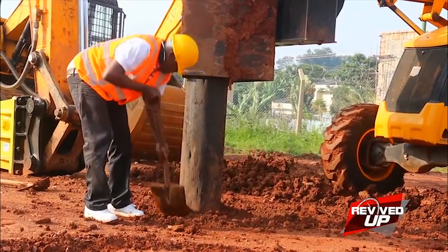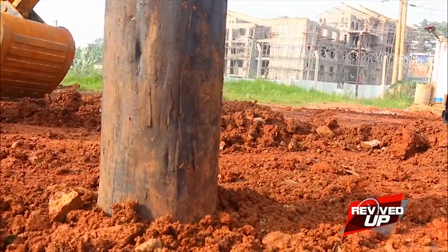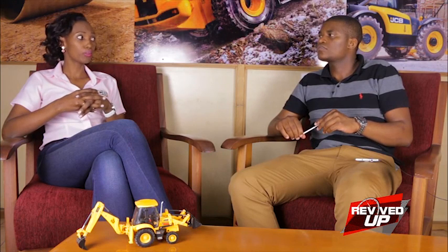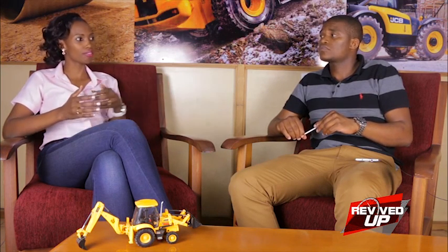All right, every time we have a machine, we compare how good it is to manual labor. And if I could ask you, what's the difference between this pole planter and manual labor in terms of production? With the pole planter, you plant 4 poles an hour. So our working hours are 8 hours. You have 32 poles a day. So if we compare this to the manual labor, you'll have 16 poles a day. So at the end of the month, you have 800 poles. If you go the manual way, you'll have about 400 or even less than 400 poles.